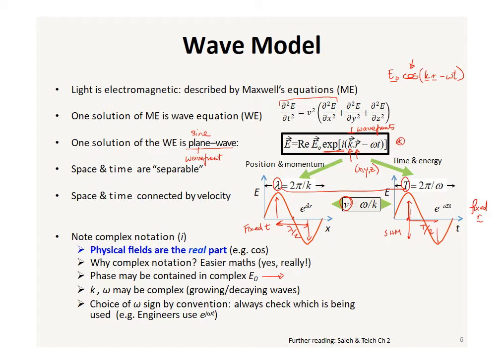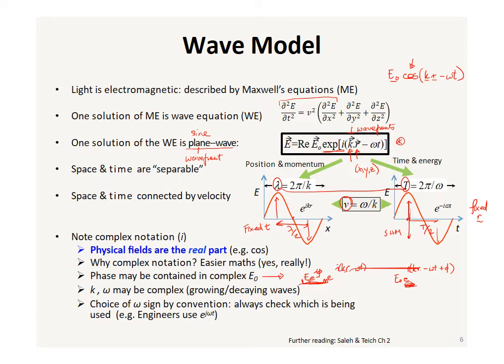So just to let you know, some textbooks actually will include e to the i phi, the phase constant, in the amplitude, giving it a complex amplitude. So you multiply that by e to the i (k dot r minus omega t), and away you go. I will actually write it out generally more explicitly, so I'll keep it having a real amplitude, and I will include that phase constant, minus omega t plus phi, in the complex term. k and omega can also be complex, but more on that in another subject.